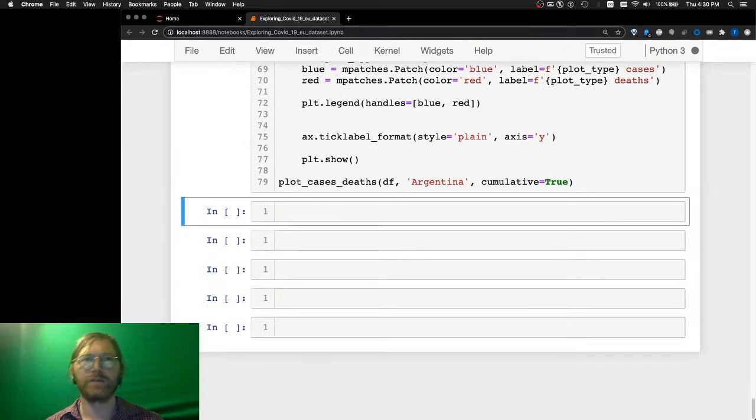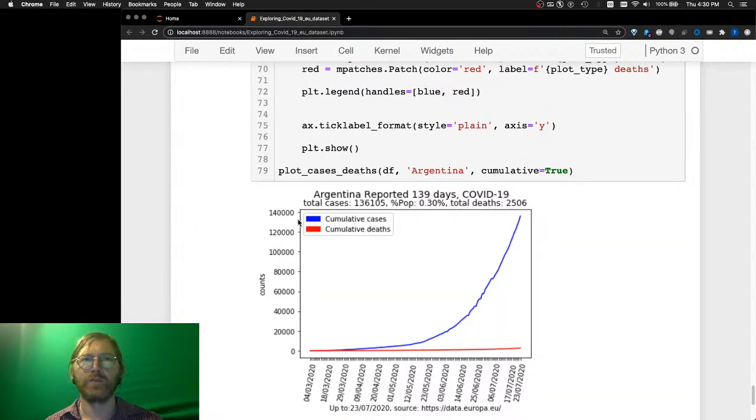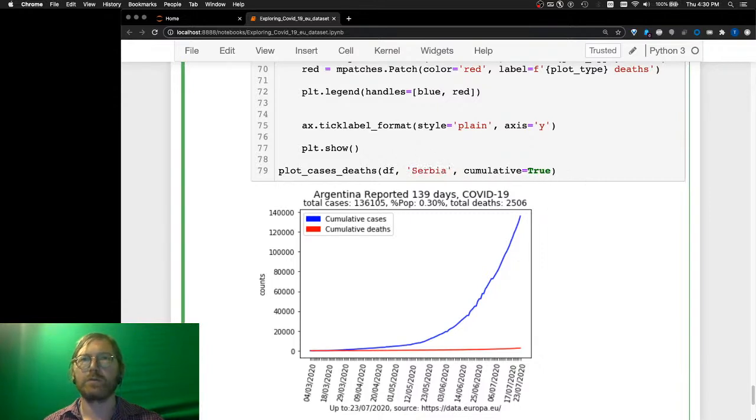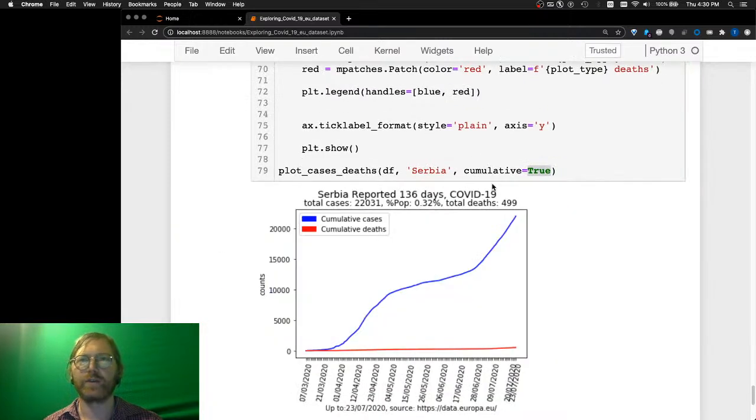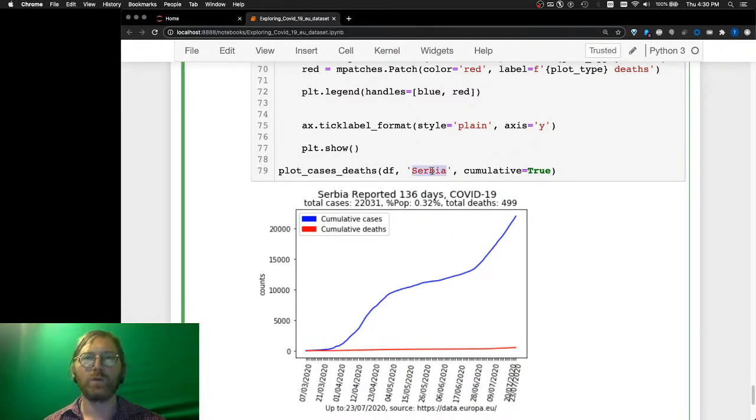So we can throw in any number of countries. Let's look at Argentina. The cumulative, right? Total cases, 136,000. Let's look at Serbia. And let's look at cumulative for Serbia. Total cases, 22,000. So you might be thinking, well, we can generate plots for every country, and you're correct.